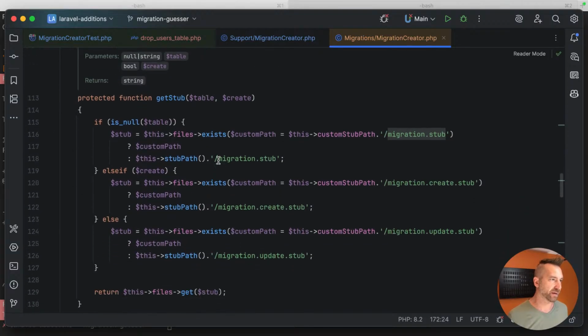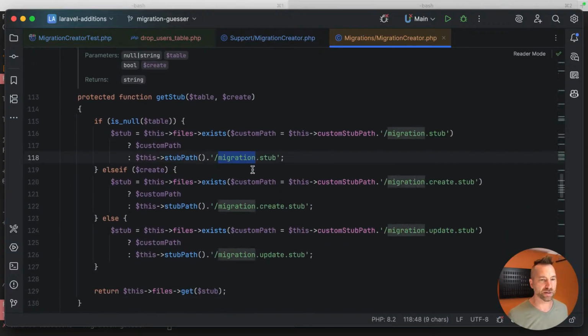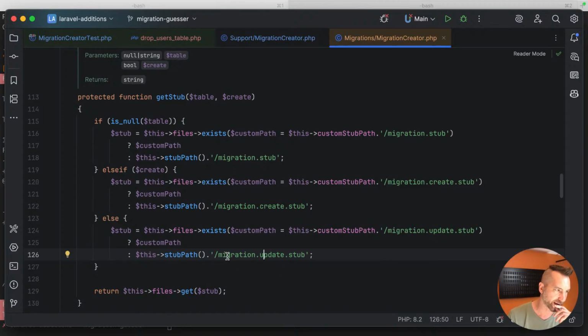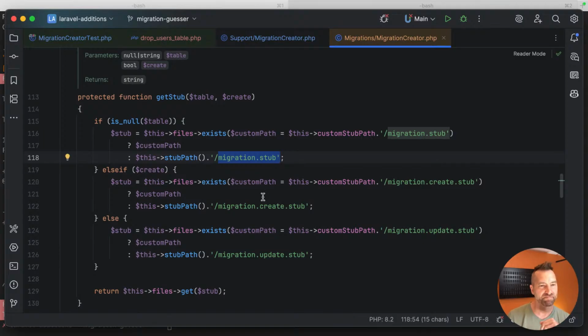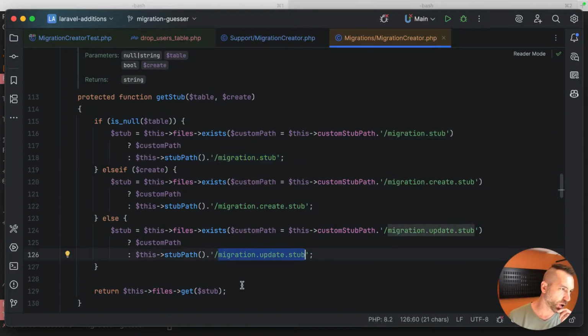I probably just need a migration.table.stub and then a migration.alter.stub or update.stub. It's kind of my own version of that one. I would never need create because we're deferring to Laravel on that. It's a migration top level because it's not always table stuff. You could be dropping a column, and then it's a migration alter, where it's basically update, but I'm filling in a portion of it.